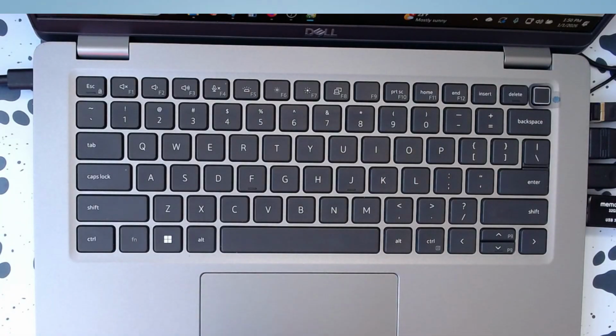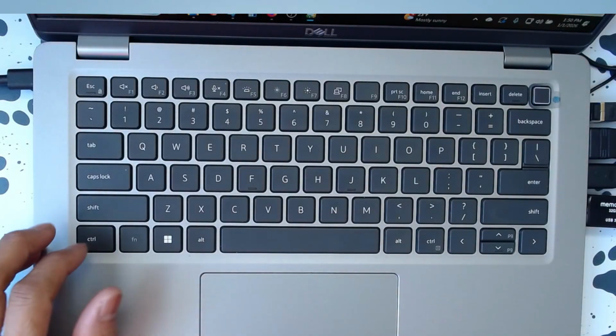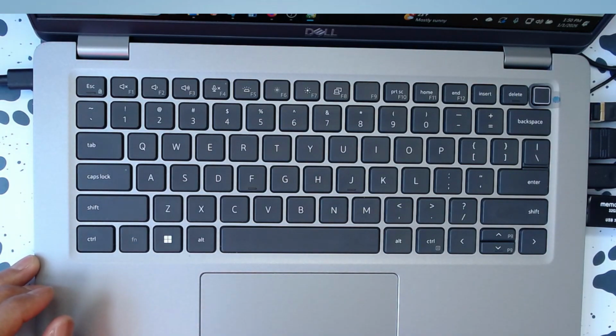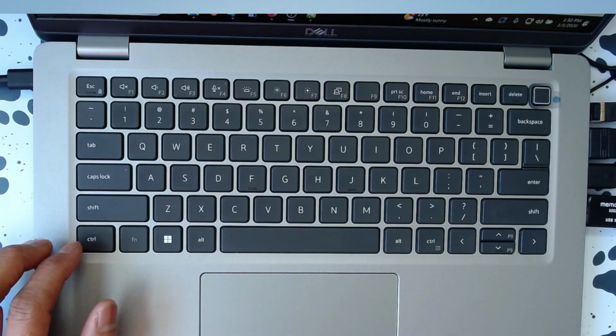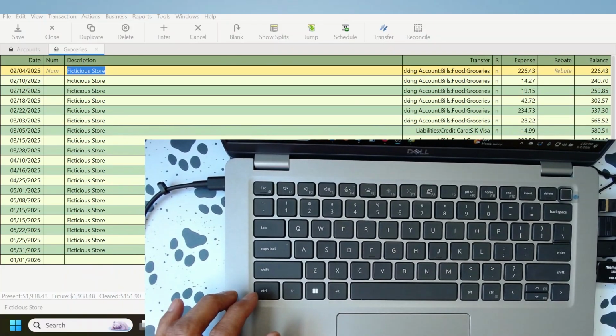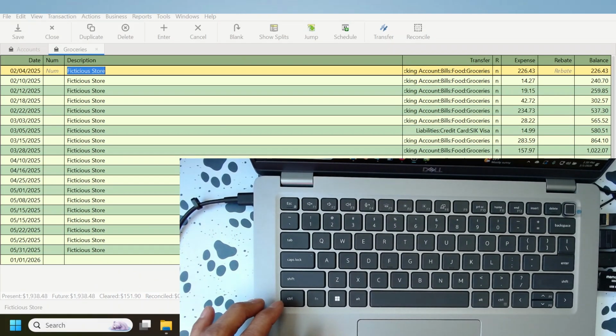Now what I'm going to do, maybe if you can just minimize this screen here. Oh, maybe that will be enough. So then what I'm going to do is make sure the screen is active.